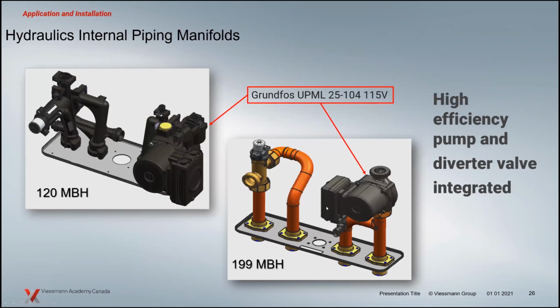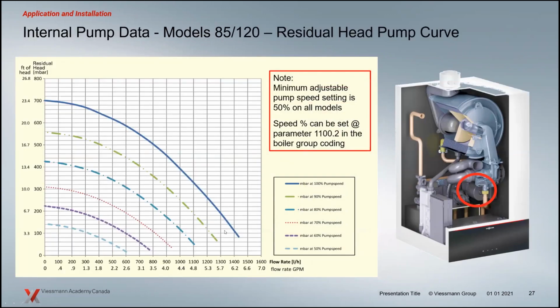The pump that we have in the boiler is very new to the 200. The previous generation, the 100, had a built-in pump. We've got a built-in pump now on the 200s as well, and it's a variable speed pump. On the left-hand side, you've got a diverting valve on these blocks. Depending on the size, the smaller ones have 3/4 inch connections, as we mentioned, and 1 inch on the larger boilers. And the pump, of course, is variable speed, so you can set those speeds.